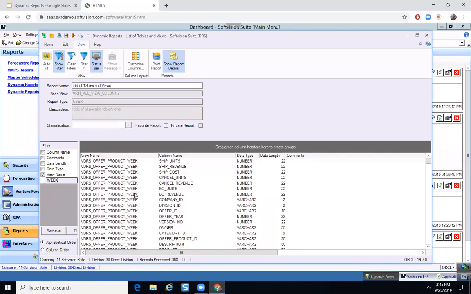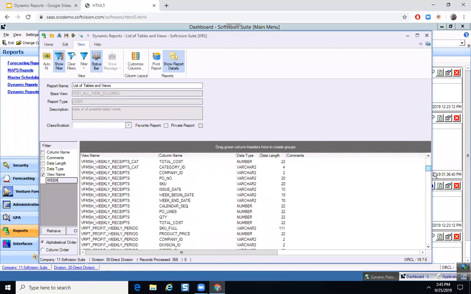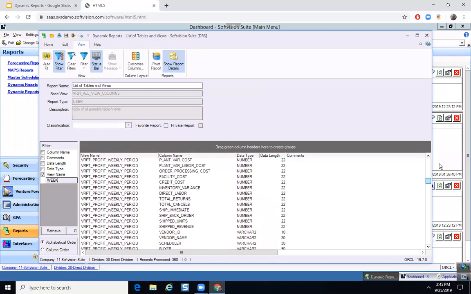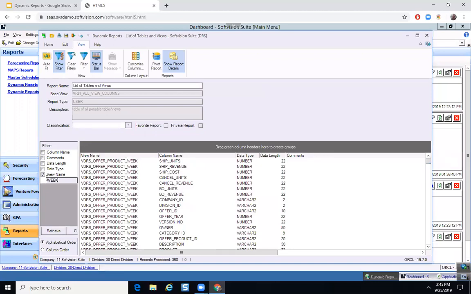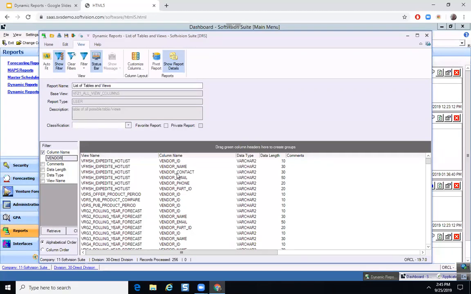If I go to week, this is going to show me all the different views that have week in it, for product week, weekly receipts, okay? That type of information. Or I could go in and look at a particular column, like I mentioned, vendor. And this will show me everything that has vendor here.